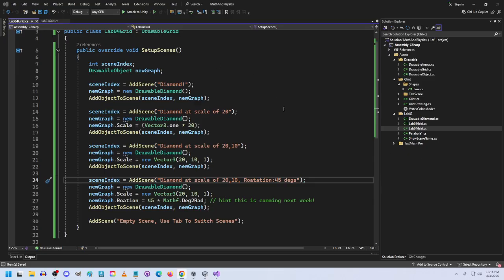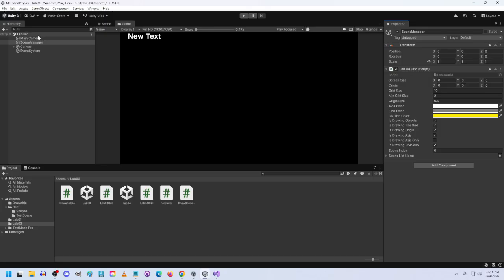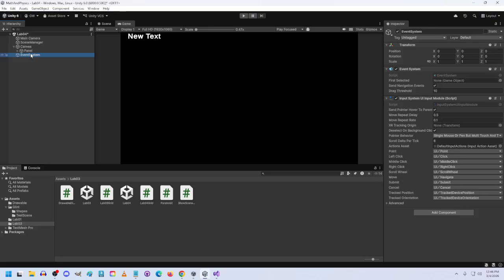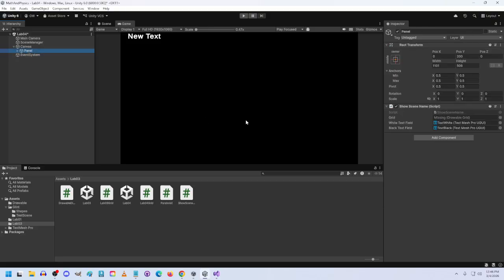Okay, so now that we've got this in play, the one thing that we do want to do, make sure you do, is here's the panel. Make sure that you update the lab, so it's pointing at the lab 04 grid class. So that's the one thing you have to do.